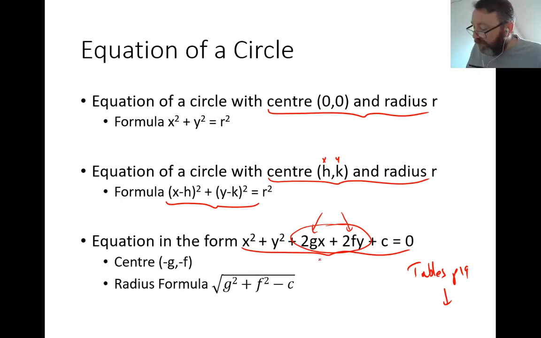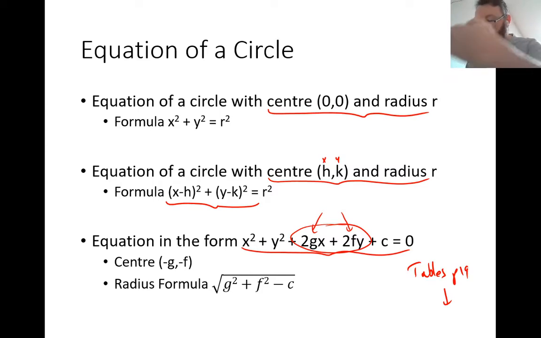This equation here, you'll take the coefficient of x, you'll take the coefficient of y, you will halve them and change their signs. That will reveal the center. But in order then to find the radius, you must use the coordinates of the center, square both values at the center, so square your g and square your f, then take away any constant that is at the end of the original equation and get the square root of that particular sum. And that gives you the length of the radius. Now we're going to practice this as we move along.